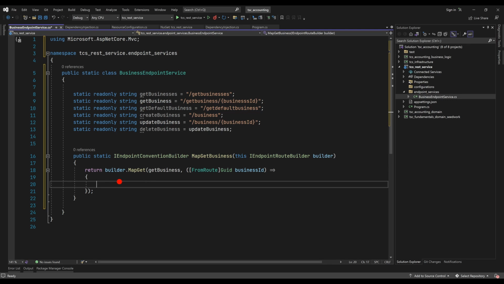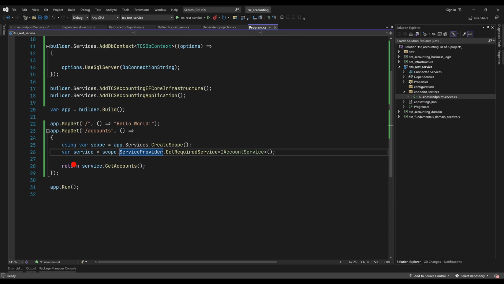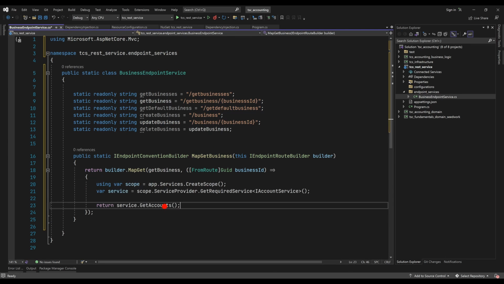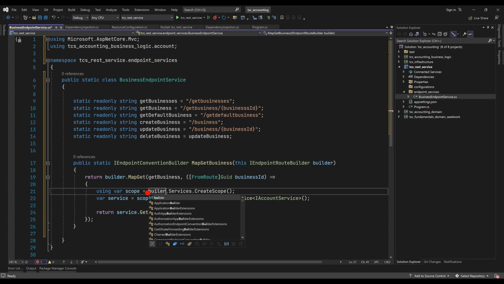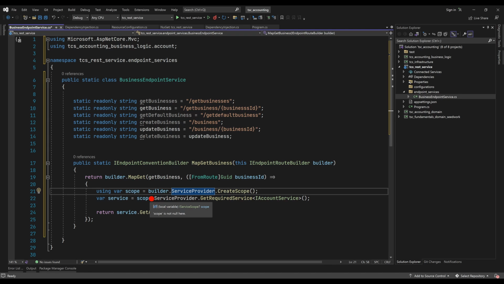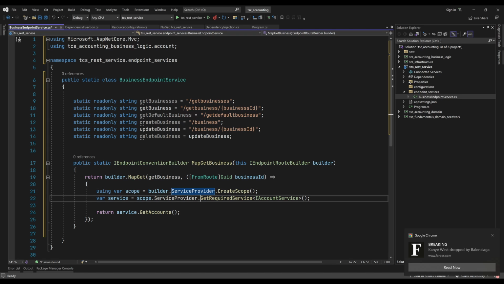Returning this, I'm going to show you something. I can come back here in the program and copy out this line of instructions, come back here and put it in here. This time you're talking to the builder, and the builder has access to services. So I'll say builder.services, service provider. Beautiful. Dot create scope, and scope dot get required service, because this is actually get required.